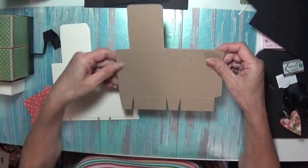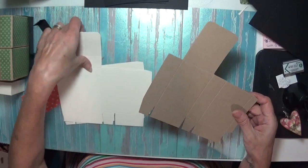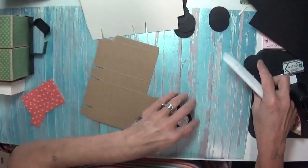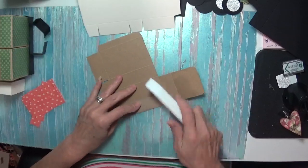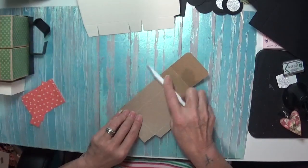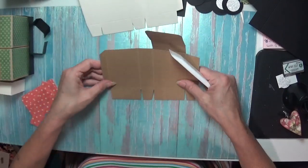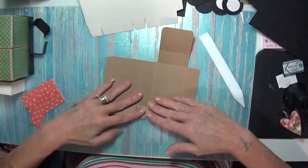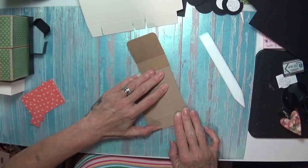There we have it. So, if you do see any score lines and you don't want them on there, just remove them. So I found it was easier to just grab my bone folder. Whoops, I'm flicking my wheels everywhere. Just give everything a quick burnish. These boxes come together so quickly, it's unreal. And then all the way down there. This is why I like to do my cutting first. I don't want to burnish everything and then cut, because you've got little flappy bits in the way. So you're going to fold this over and that's going to fit there beautiful.